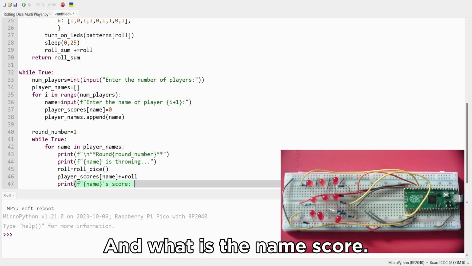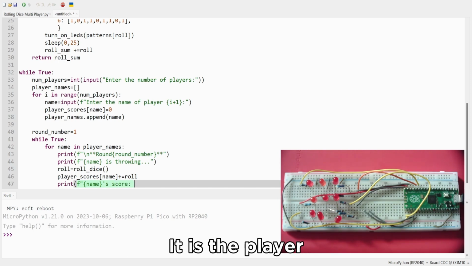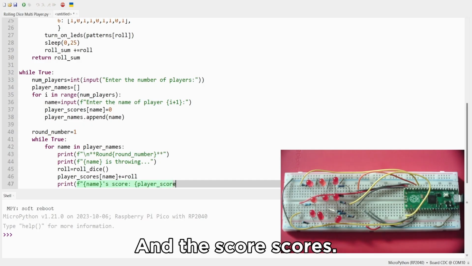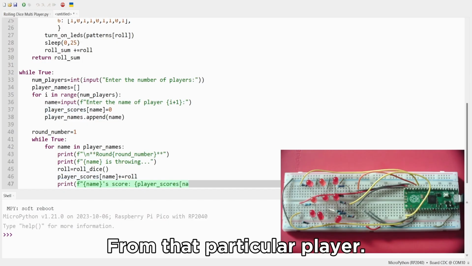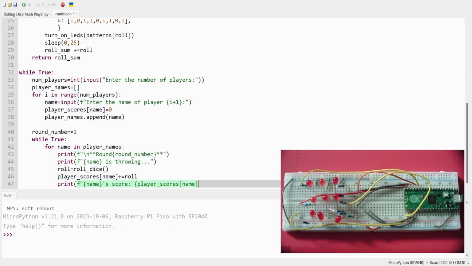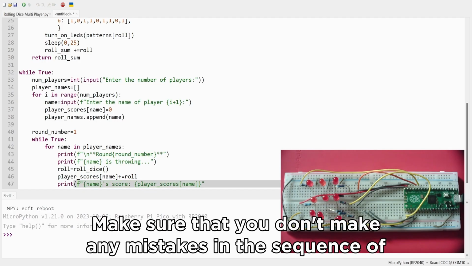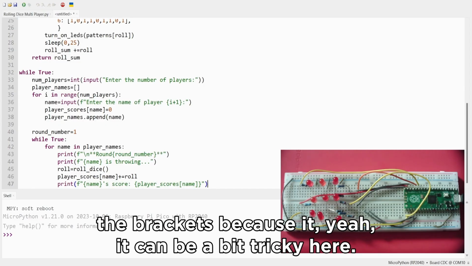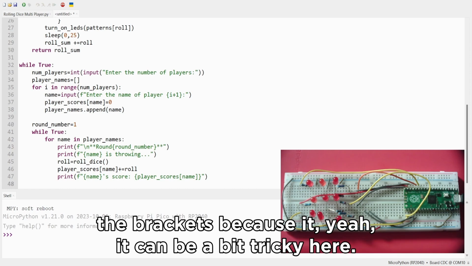And what is the name's score? It is the player_scores from that particular player. Make sure that you don't make any mistakes in the sequence of the brackets, because it can be a little bit tricky here.